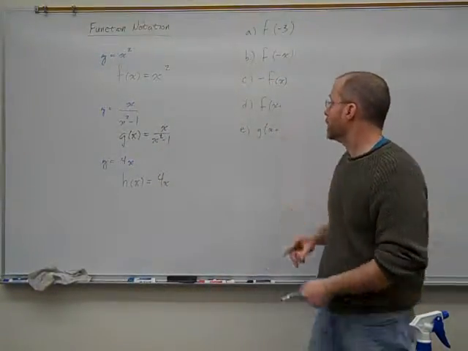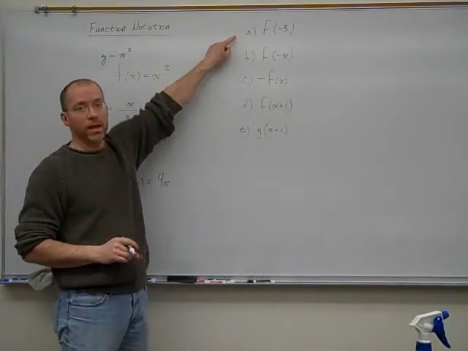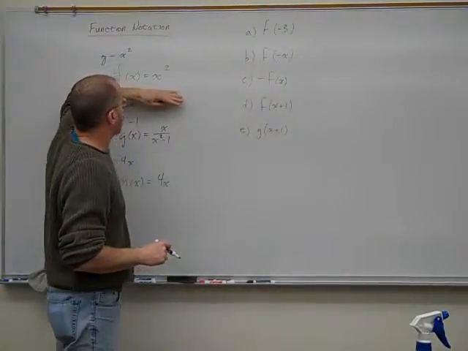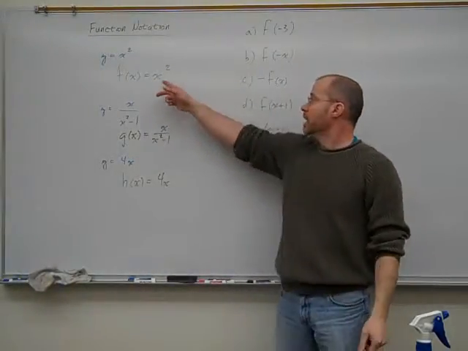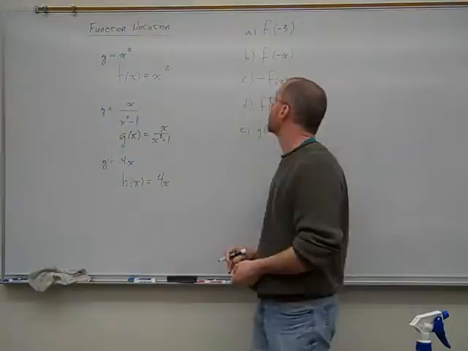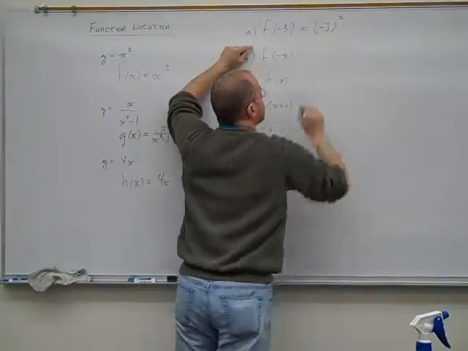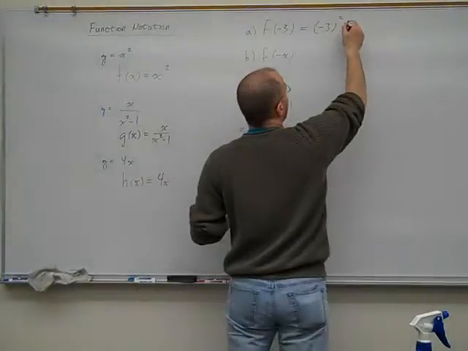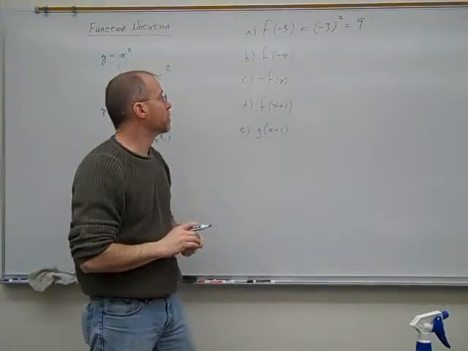And then let's do some simplification over here with some expressions that use function notation. So f of negative 3, it's like you look at this guy for the definition of what function f is. And f is the function that takes any input, x, and outputs the square of x. So f of negative 3 is the square of negative 3. And of course, I'm just substituting negative 3 into this formula. f of negative 3 is 9. I'm sure that's familiar to you.